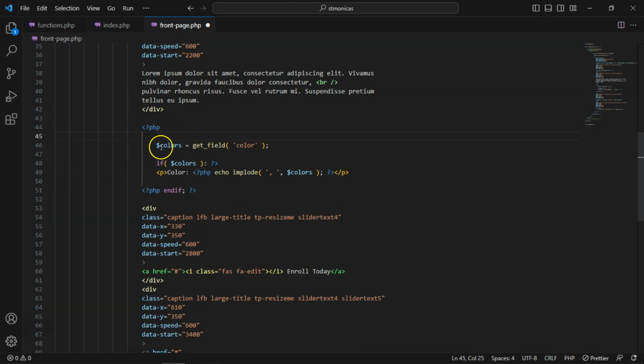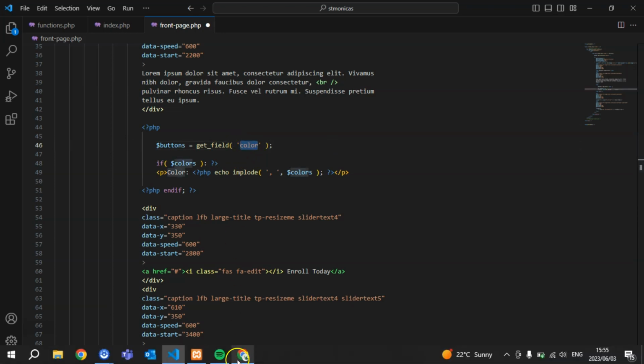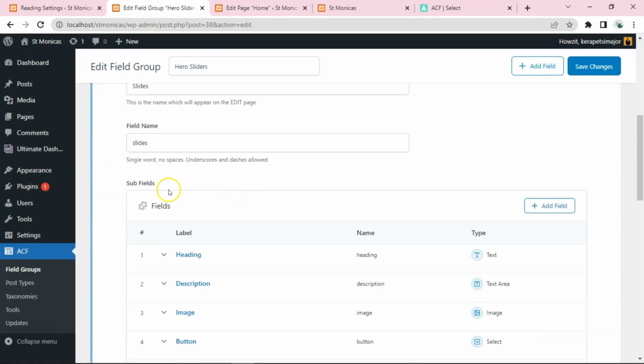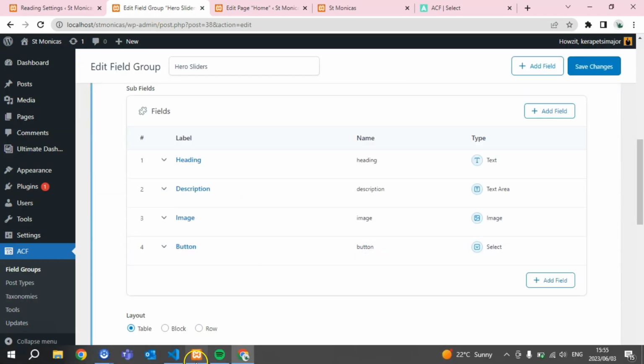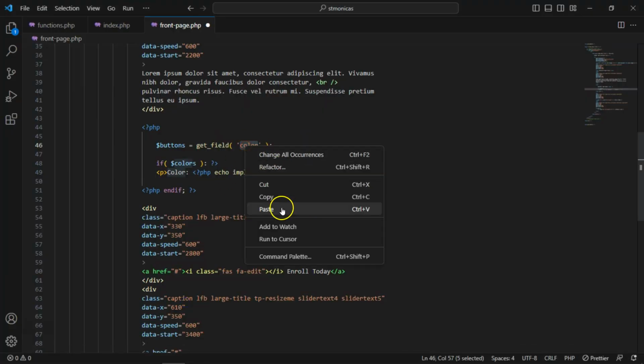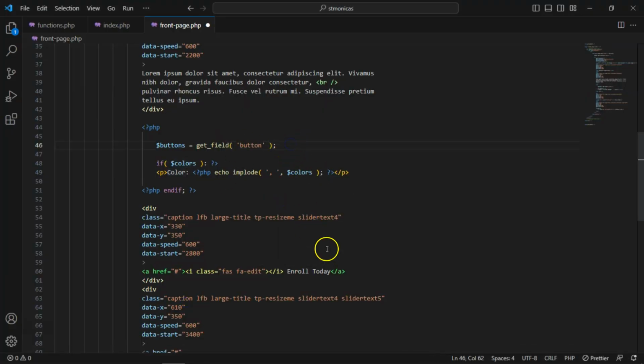A variable can be anything. So here they are looking for colors. We are looking for buttons. So it's going to be buttons. So it's going to be a button, and the name of our button was button. Remember from ACF, we've named that buttons, which is this one. So it's button. So I'll change this to button, right?